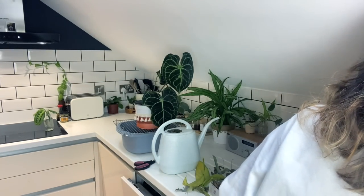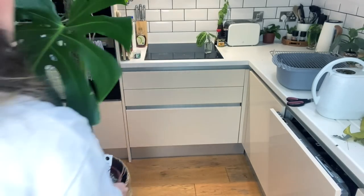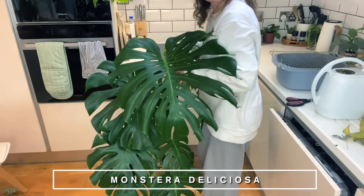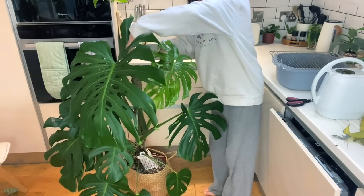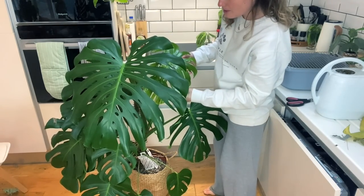And the next one that I need to do is my big monstera, and I will bring this one over here because it's very hard to water in situ. It's always a little bit of a mission, and doing that with a tripod here as well may make this even harder. Whoa, she is so heavy. Oh, as you can tell, this one is growing at the speed of light at the moment, and she's giving me the most beautiful new leaf, but it's taking a really long time.